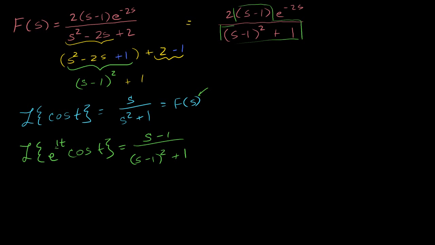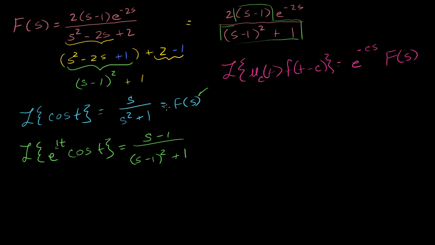Now, in the previous video, I think it was two videos ago, or maybe it was the last video, I forget, memory fails me, I showed you that the Laplace transform of the unit step function times some f of t shifted by some value of c is equal to e to the minus cs times f of s. Right. OK, and this can get very confusing, so I want to be very careful here.